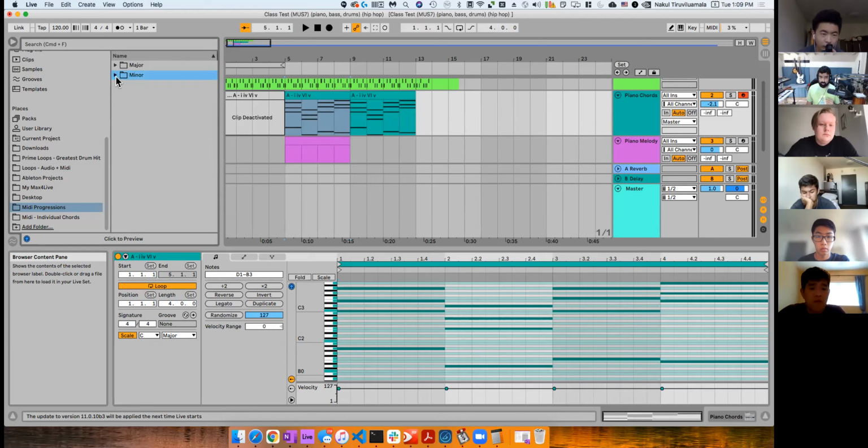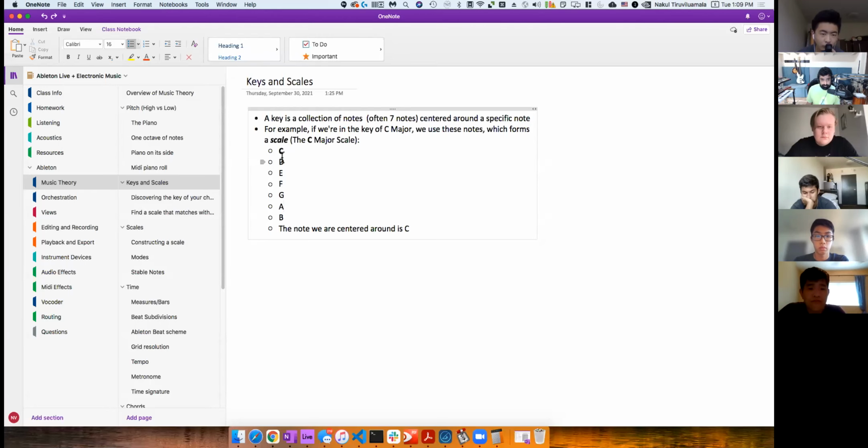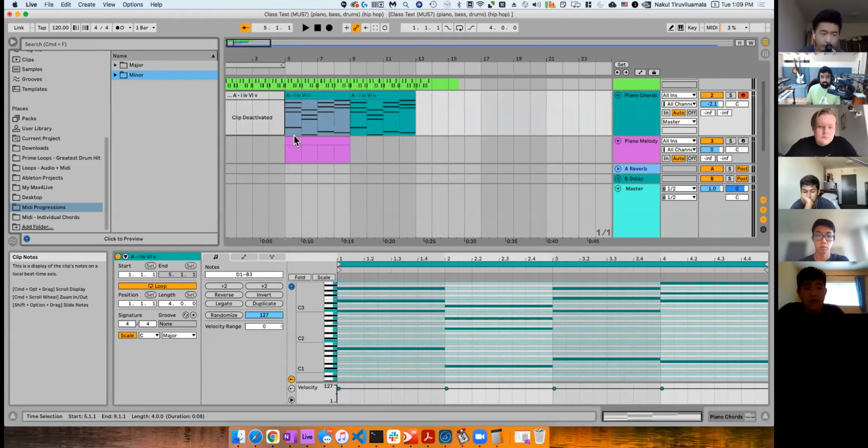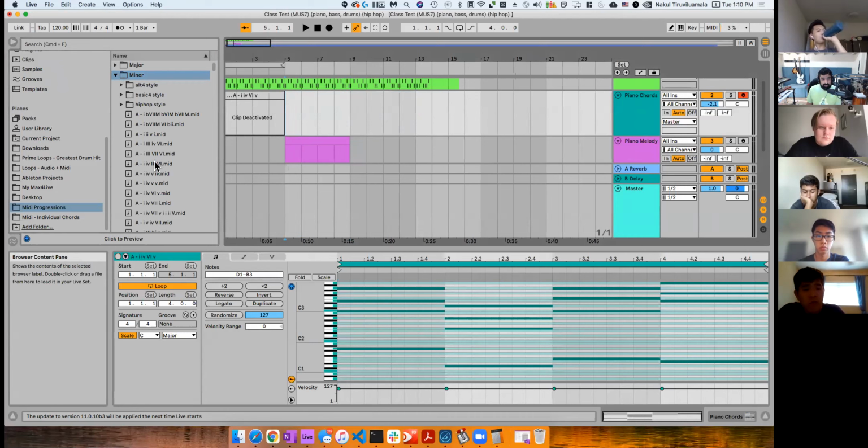That's an important thing to be aware of, because that key, telling you that you're in C minor, will tell you two things. It'll tell you the scale, which is the 7 notes that you have available to you, as well as the center, the most important note within the key, which is the key center. So when you have a chord progression like this one, I'll just recreate a new one just for fun. Let's say I go over to the minor section, and I go to A, and I choose this MIDI clip right here.